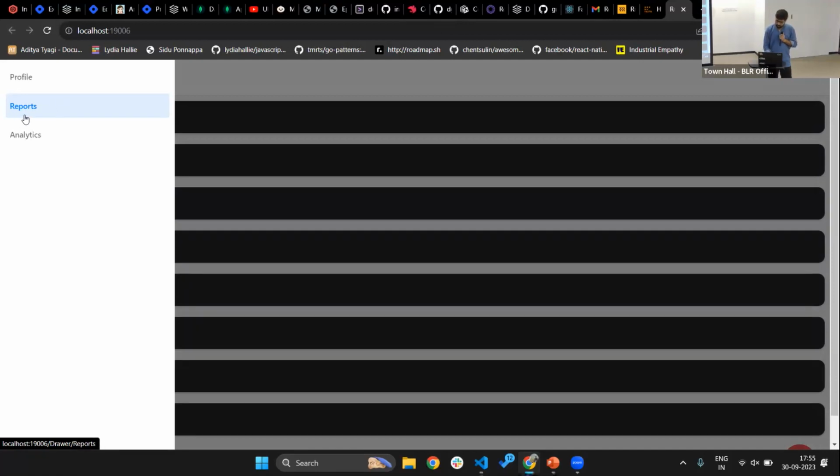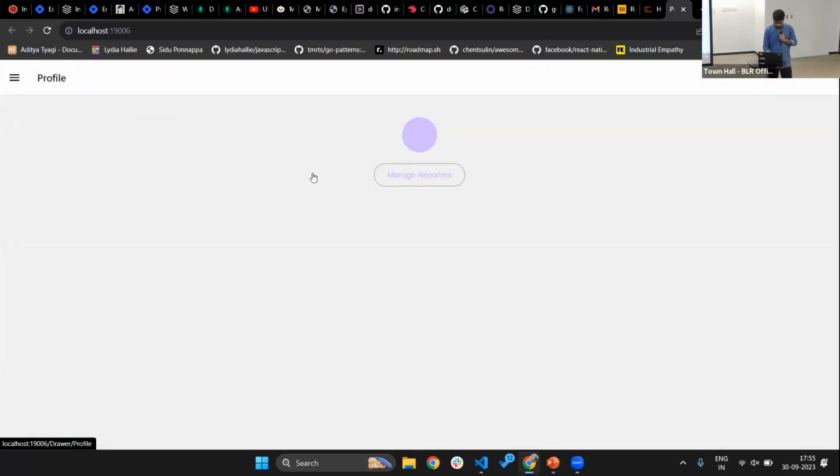You can see that reports is the initial screen because I have defined it. You can go to profile. These are part of the drawer screen navigator, but there's this button called manage reporters. You can access this edit reporters screen from anywhere because it is defined in the root stack navigator, right? So you get the idea of how navigation is working in a React Native app using React navigation.